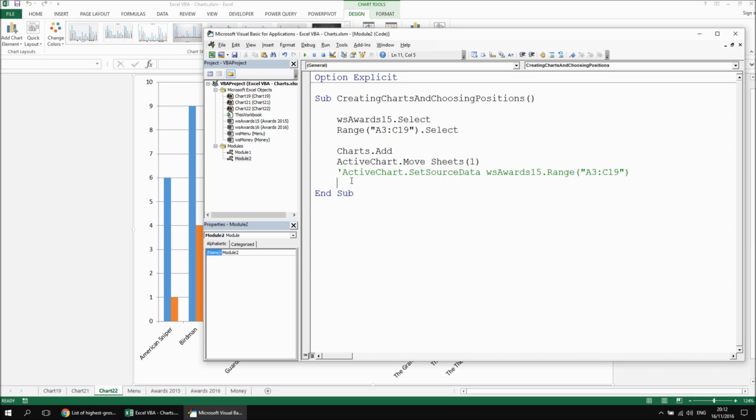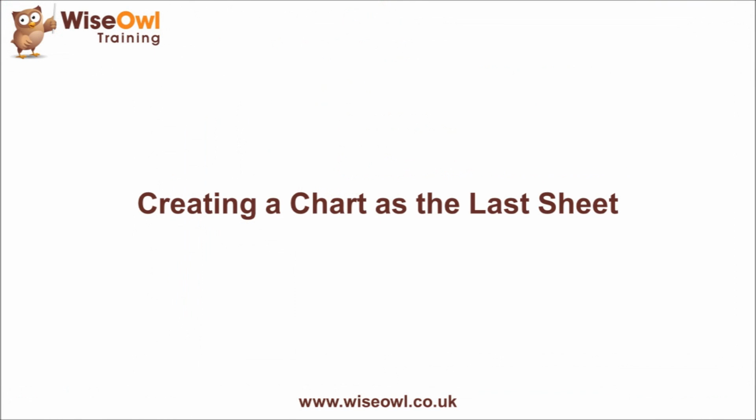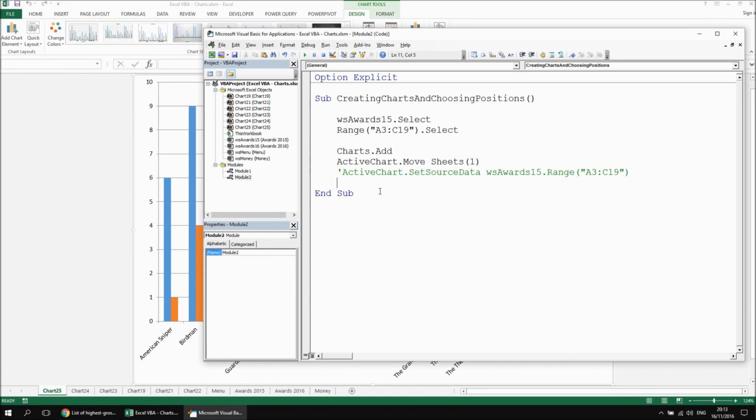So if I do this one this time, if I run this subroutine a few times, I will find that each new chart gets inserted as the very first sheet. If I wanted to flip that around and insert my new chart and move it then to the very end of the sheets, I could say activeChart.move, and then I can use the after parameter. So rather than using the before parameter, which is the first one, I could either just type in a comma to move on to the after parameter, or I could actually explicitly say after:= to name the parameter. I don't want to insert it after sheets 1, of course.